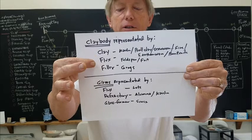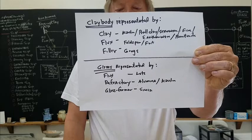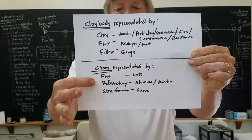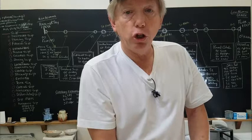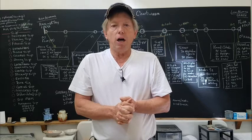And then glazes, when I talk about glazes, the way we look at glazes is it's flux, refractory, and glass former. And so today we're not really going to talk much about the glass former part, but we'll talk about the flux and the refractory or the kaolin or the alumina part. Now, you can get alumina from other sources besides kaolin, but kaolin's kind of the most common source of alumina in glazes. Okay?